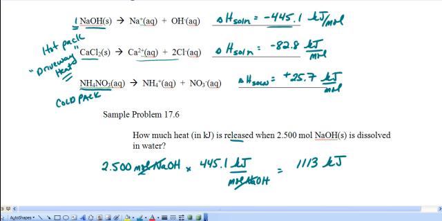All right. So in summary, you're going to have to calculate changes in energy when substances change state or get dissolved. Sometimes they absorb, which have a positive delta H. Sometimes they get released, which means that they have a negative delta H. Just watch for your units. Make sure that they all cancel out properly, and if you do that, you shouldn't have any problem getting to the final answer. Okay? That really does now conclude 17.3.